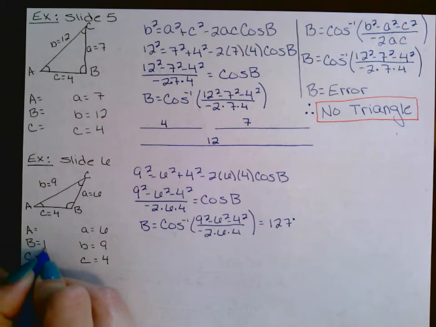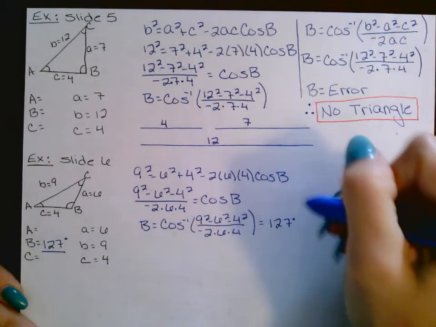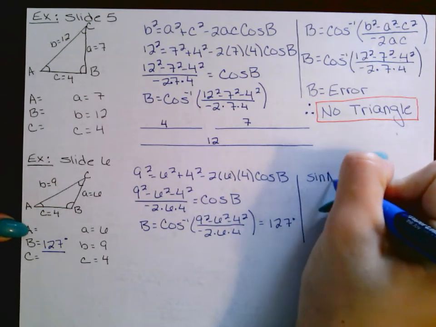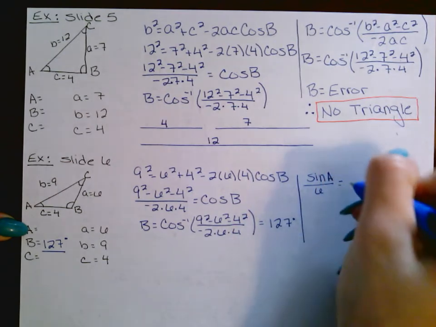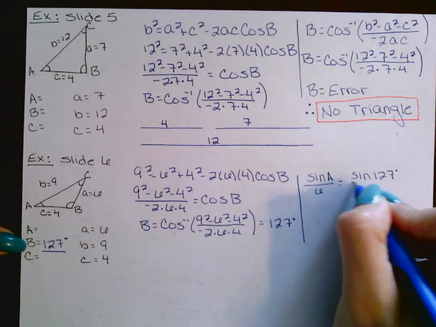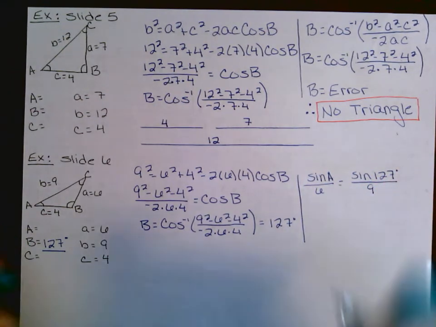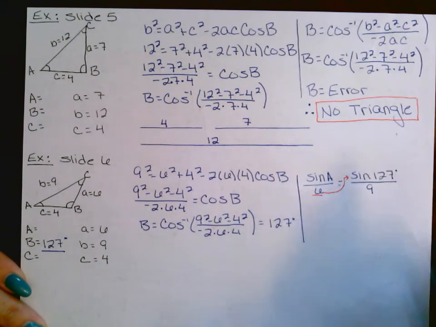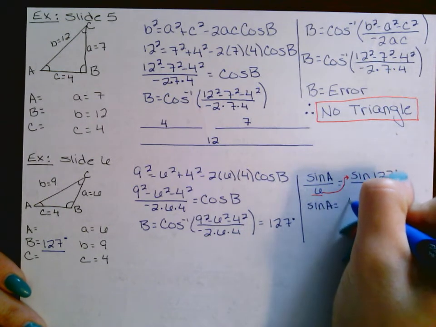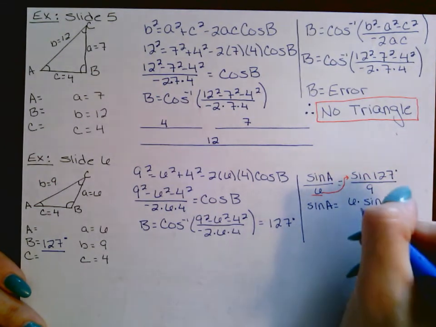Okay. Now that I have a match, I'm going to use it to find A. So if I'm looking for angle A, I'm going to put sine of A in the top over 6 equals sine of 127. Remember, we rounded. If you use the full decimal to give you a more exact answer. Okay. Move this 6 to the other side, and then you're going to do inverse sine. Don't feel the need to write as many steps as I do. If you feel confident in doing the inverse sine at the same time, you can.